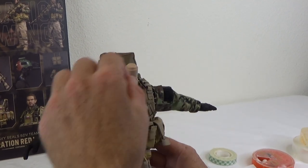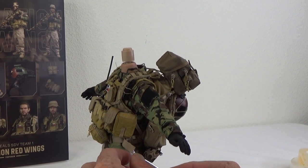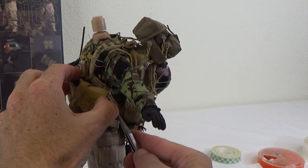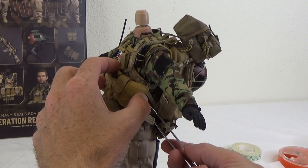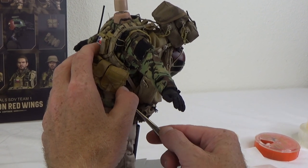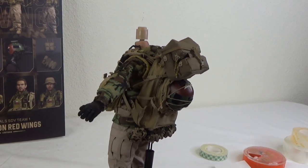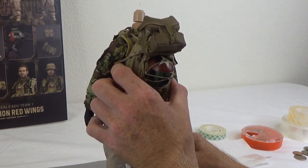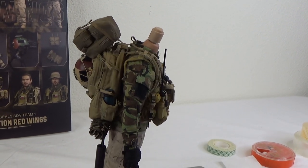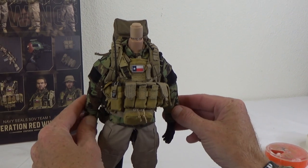Okay. So that's looking darn good. I do need to tuck these guys down here. So I'm just gonna take this and I'm gonna run this up underneath. And I'm going to take this, and I'm going to run this back here. All right, so much better, much cleaner. That's looking good, looking really good.